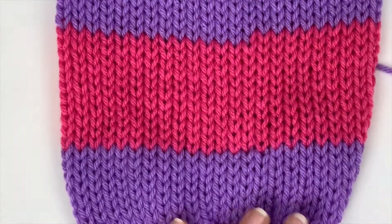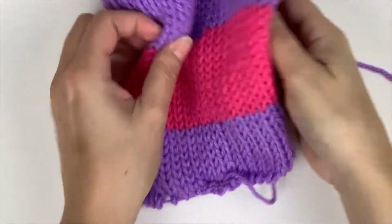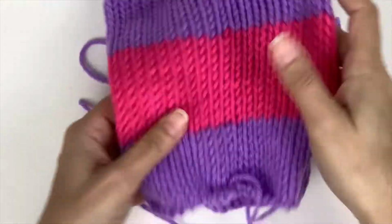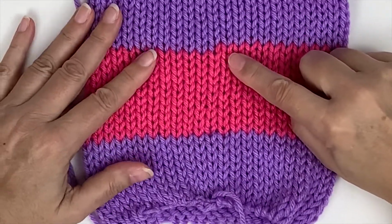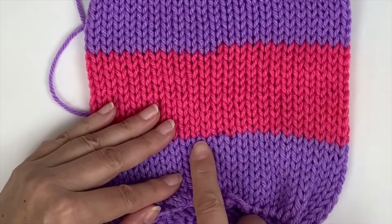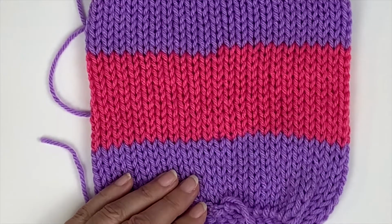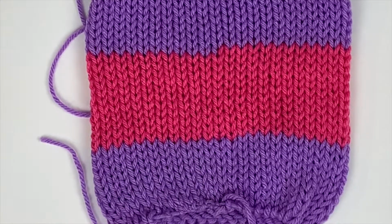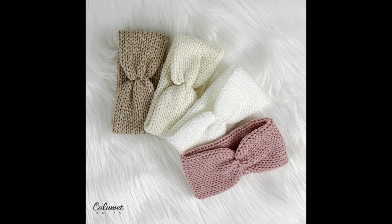And here's what it looks like from the outside. Now the join on the bottom is the one we just retied by pulling the two ends. This one on the top is the one I did on the machine. This is the one at the bottom here, which is what we just retied. So those are two different ways of changing colors. So here are some simple projects made using the cinched closure technique.